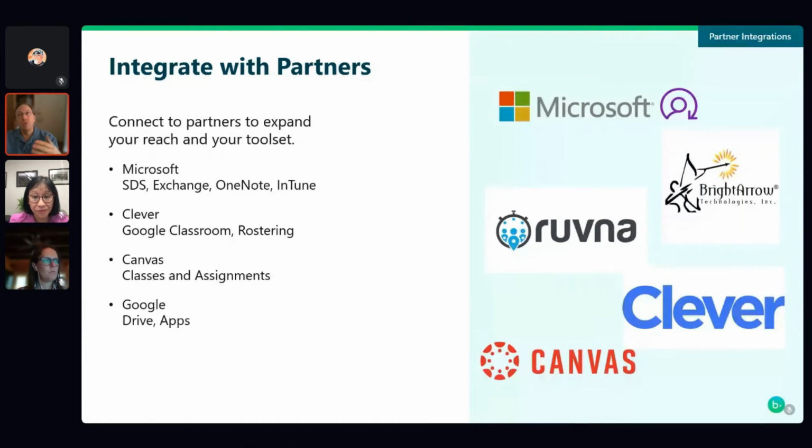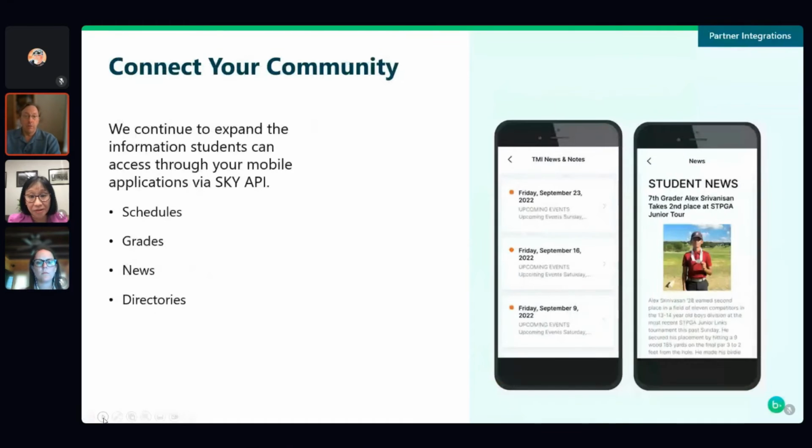And then in terms of your community, we want to give you the ability to provide access to students and parents via mobile apps that you can provide information like class schedules, their gradebook grades, as well as other information like the school directory and the news that's important to the school or a class. And all of this information is managed through Sky API and is protected with the security that the person that's logging in should have. So when a student logs into a mobile app, we are able to pass through the security and the permissions that are available to that student, to only serve up the information that they should see. And all of that is built into the access model that Sky API relies on. Go to the next slide.